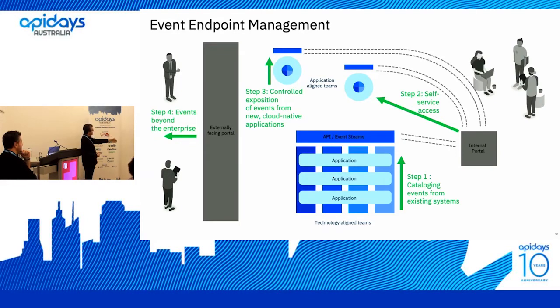And then the externally facing portal allows you to even offer those events beyond the enterprise, which right now for Kafka is a little bit difficult, as you'd probably expect. Unless you've built something yourself, you don't really have that gateway mechanism to enforce policies, to apply plan rate limiting, and we'll talk about rate limiting in a minute, because that's a paradigm that doesn't quite fit with event consumption.